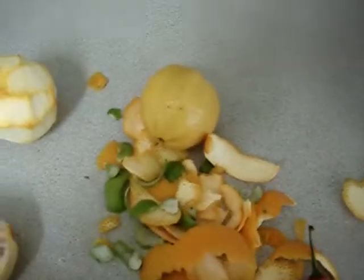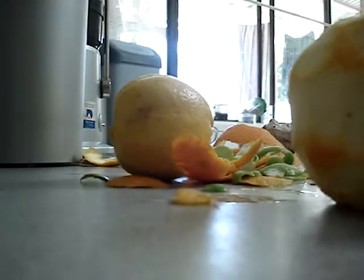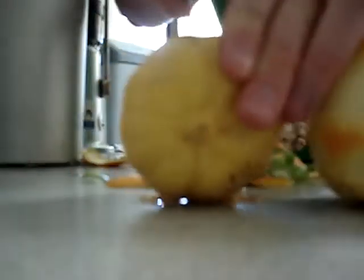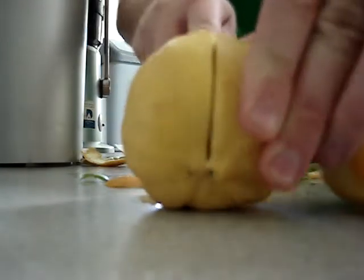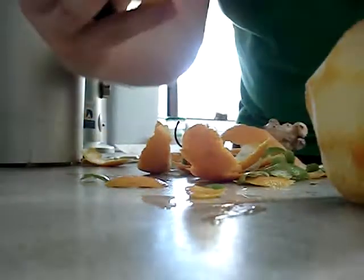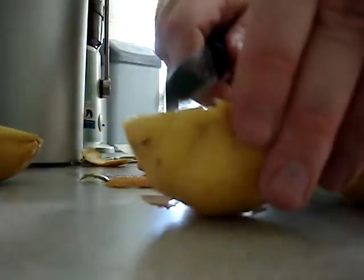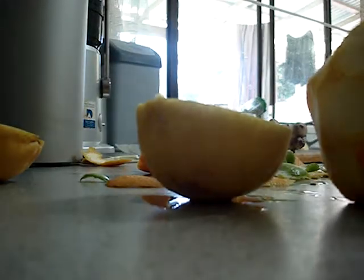I'll turn the juicer on and I'll start throwing. I might have to cut the lemon in half — I don't think that big lemon is going to go all the way through. It's hard to film and do it at the same time. Just put it over here, you can watch the knife action. That's real professional, like on the health shows on TV. Beautiful, and there's a nice lemon inside of course. I think that will go through the juicer as is.